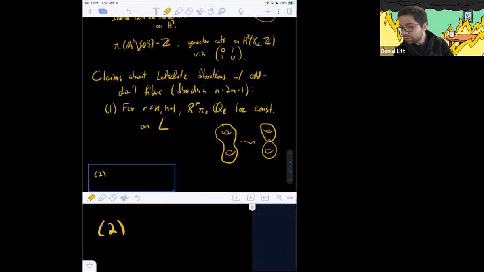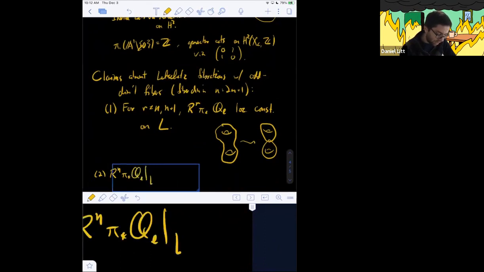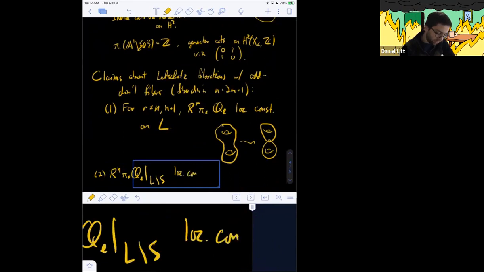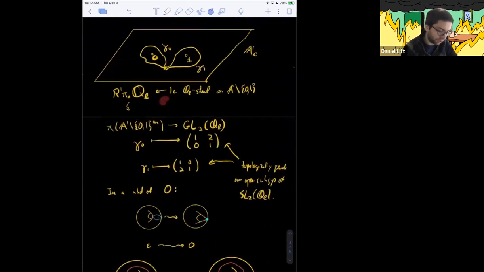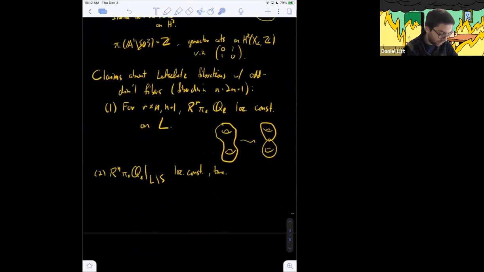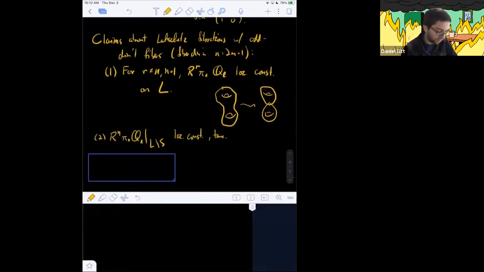All right. So claim 2 is that if you take R^n pi lower star QL and restrict it to L minus the set of bad points, this is locally constant and tame. Tameness just means that the representations of the inertia groups factor through tame inertia, so they factor through Z hat. Here this example was in characteristic 0, but you can see why that ought to be true, that this representation has an Abelian image. Great. And then local constancy just follows from the smooth and proper base change theorem. That's not really anything special about Lefschetz fibrations, except for smoothness and properness of the fibers.